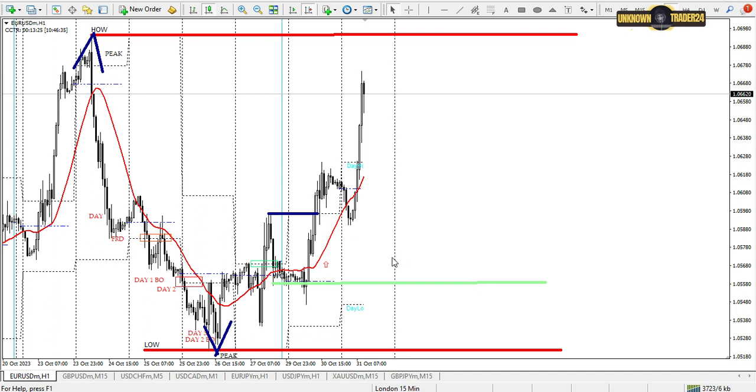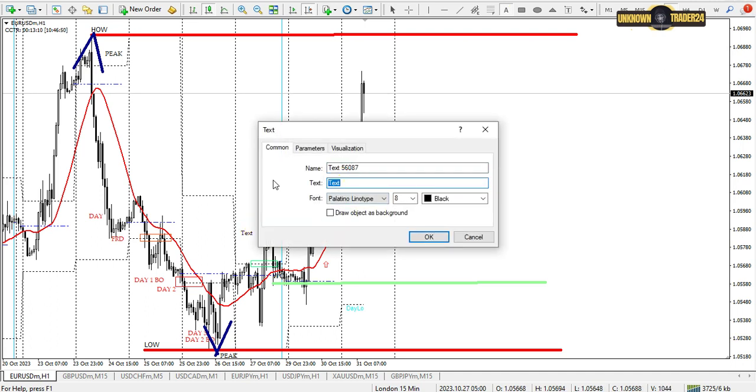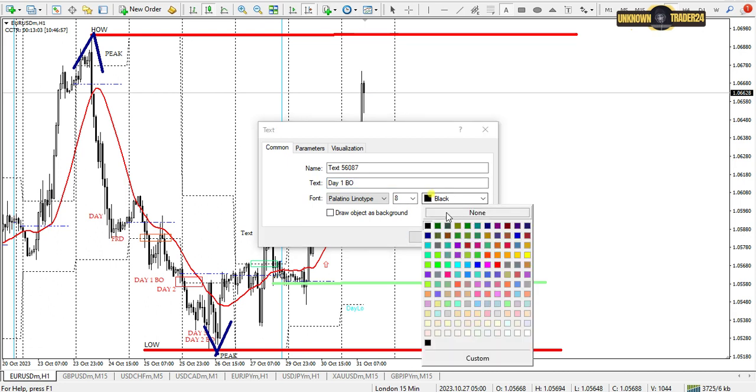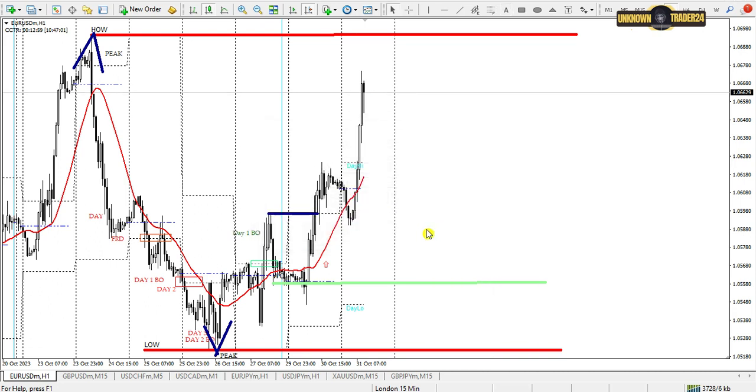Monday is not my favorite day, but anyway, when we came on a Monday, we were expecting a continuation, because now we got day 1 of breakouts in the market. As you can see, we got day 1 BO. I know it sounds a little bit crazy, but if you watch my previous videos, guys, I believe you understand all the setups, why I'm using day 1 breakouts and using all these days jointly. You can see this is day 1 breakouts, however it's day 2.